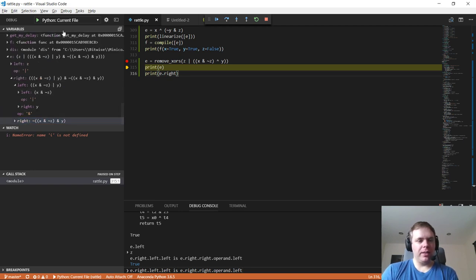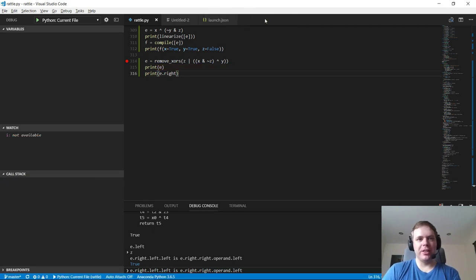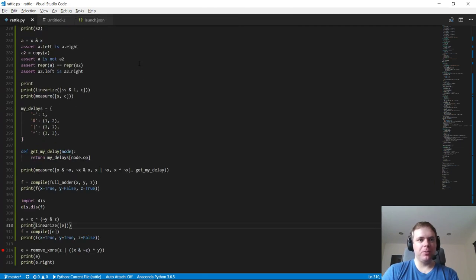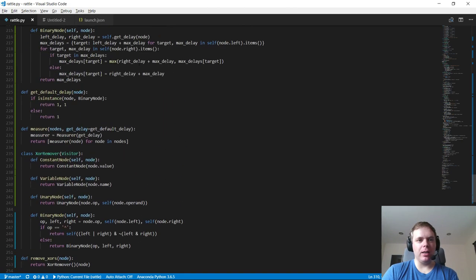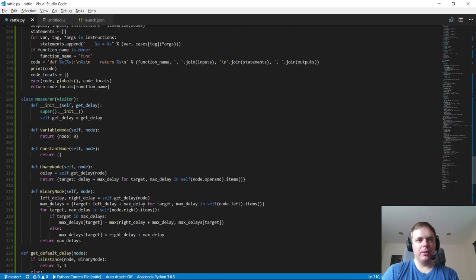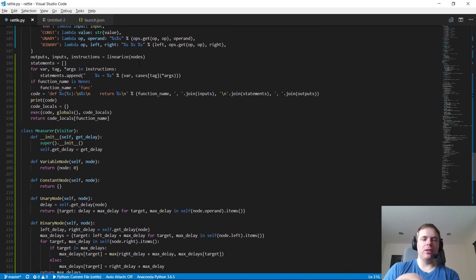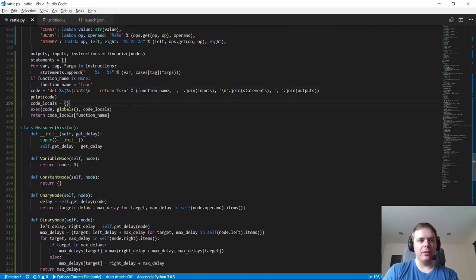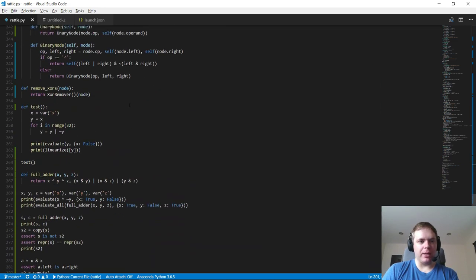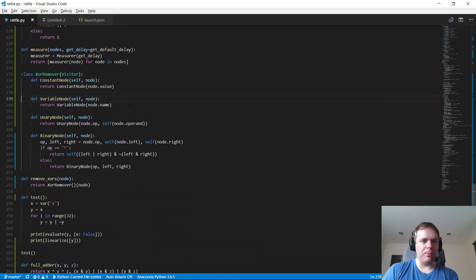Which also means that when you're doing these substitutions, you're not exploding. Again, this substitution may not be the best one, but we're at least not exploding. Just because the sub-expression operands are compound, we're not exploding the size of the total graph, which is nice. But anyway, that XOR remover is kind of a dumb example.